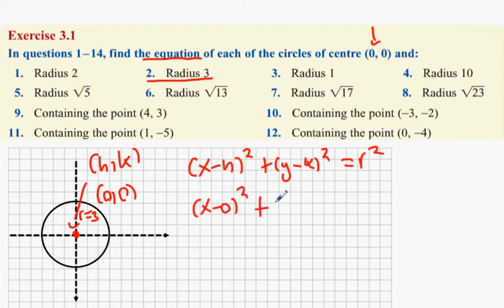What's the r value? Three. Step after that, do we even have to put in those zeros? So it's x² + y². Everybody all right with that? Because the zeros don't even have to be there. And what does that equal? Nine. All right, so that is a radius of three.